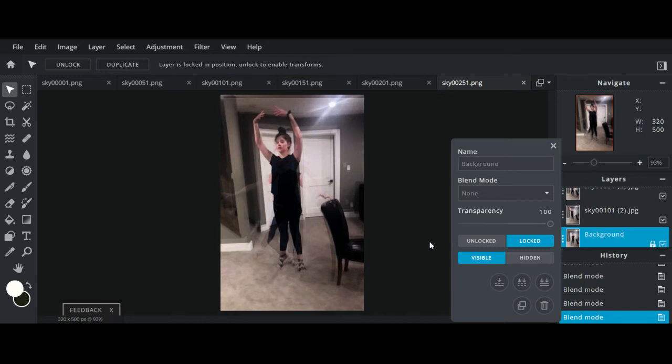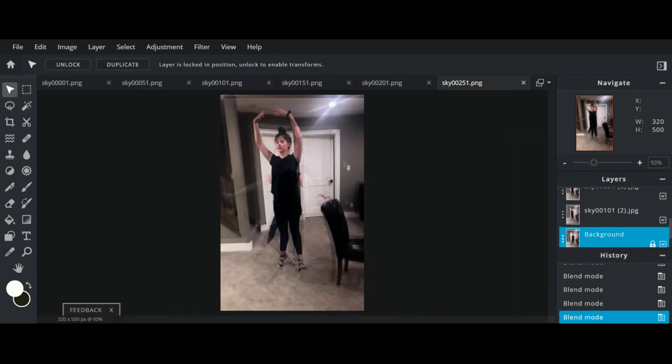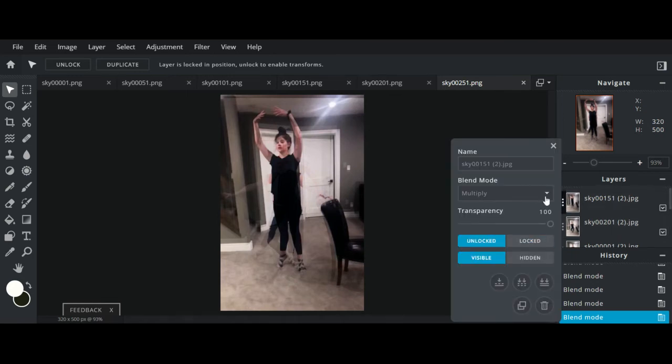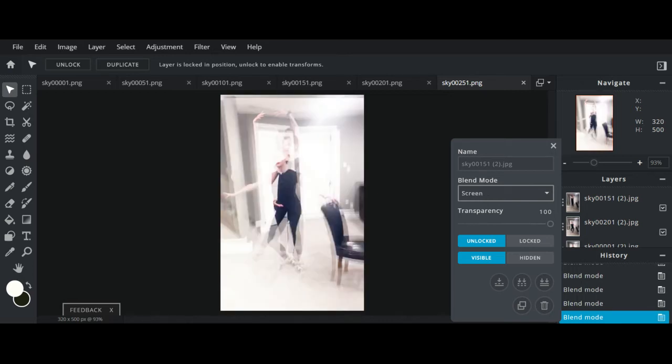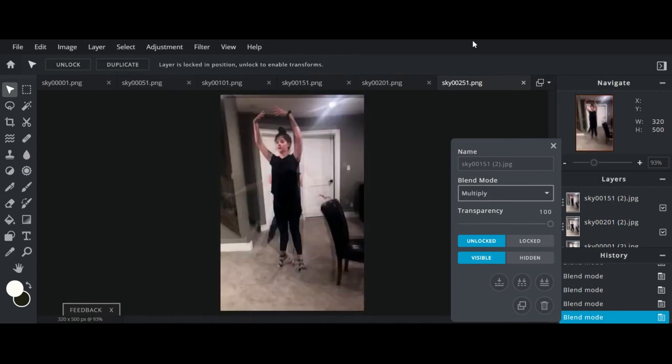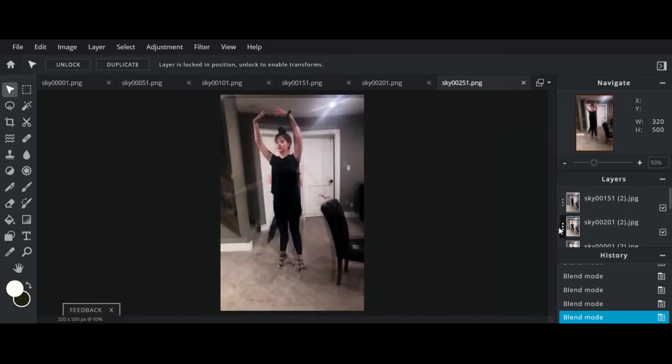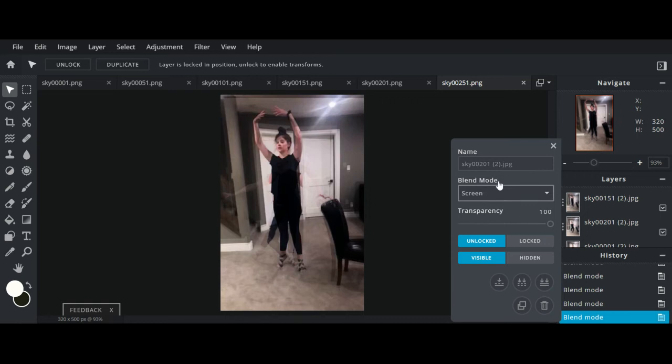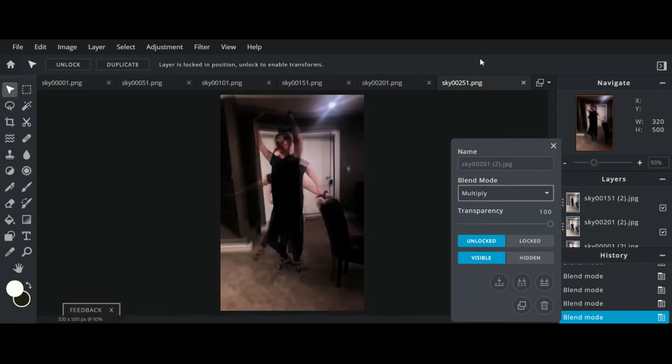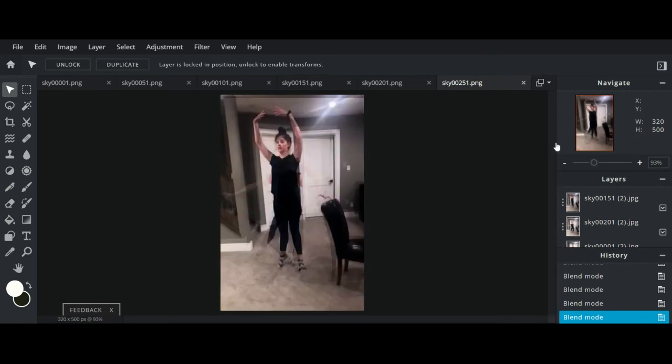Okay, so I'm going to leave the background one fully normal blending mode. So we don't want something that's blending through to a transparency. And I'm going to try on the top one instead, see if screen, nah, don't like that. Okay, so you can choose between them. I'm going to go back and see if I like it with all of them as multiply. And it turns out I don't. I like screen better.